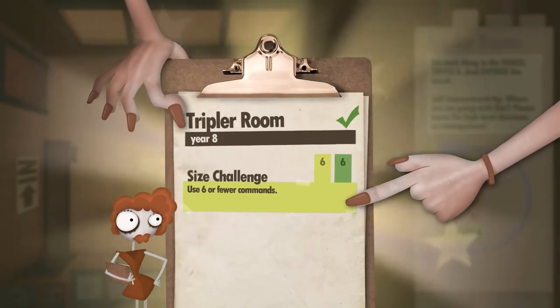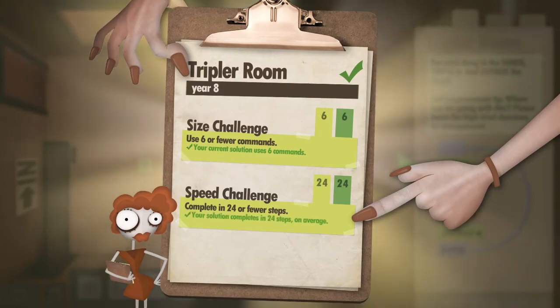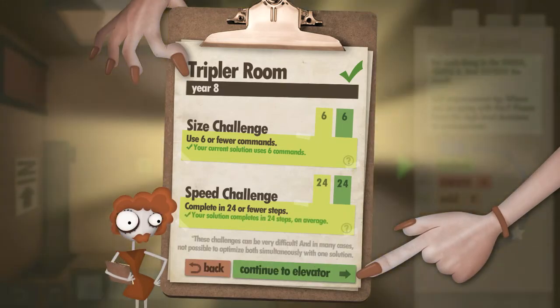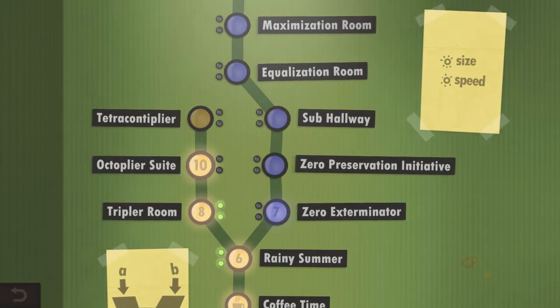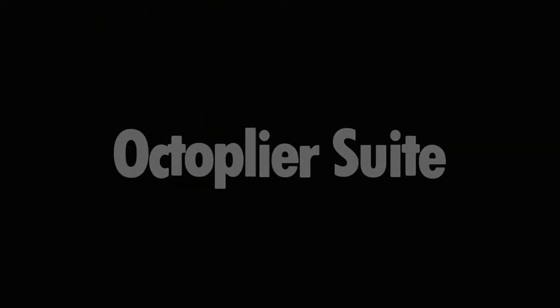Use 6 or fewer commands. I use 6. Life is good. Complete in 24 or fewer steps. Well, would you look at that? I would say that I am a fantastic human being, and I deserve all of the respect in the world. Let's go to the Octoplier suite.